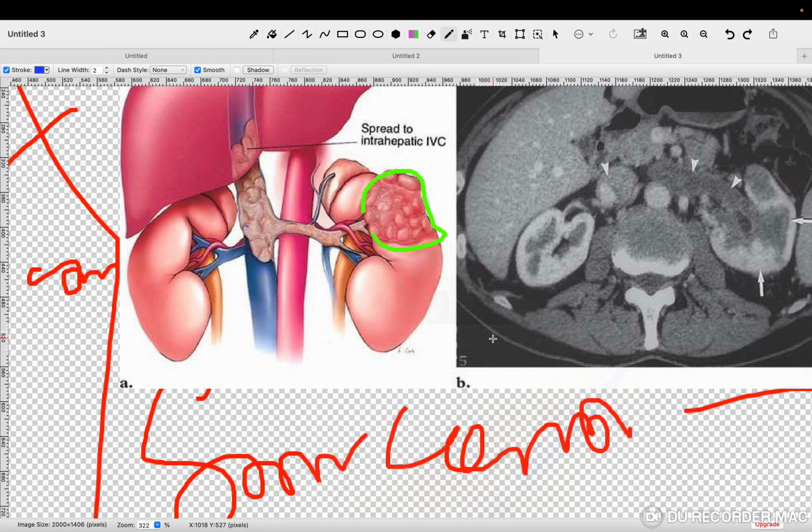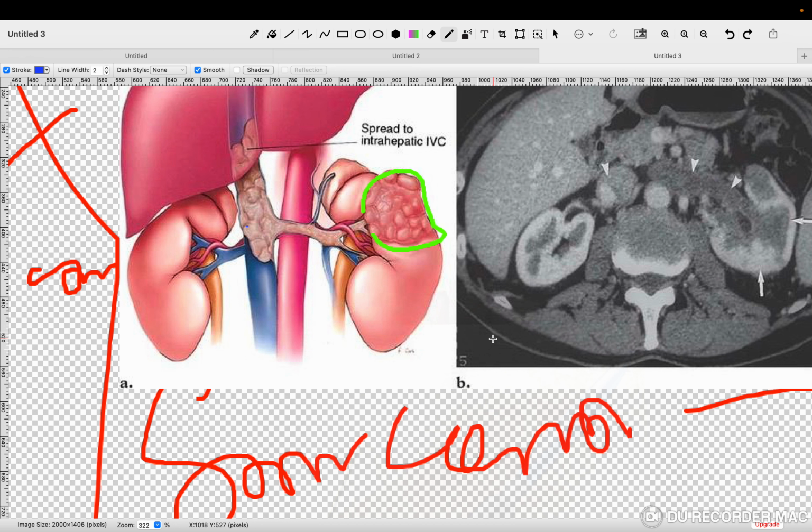So basically the donated kidney is put in the iliac fossa. Why? Because it's less dangerous for the patient, okay? For the recipient. Well, let me send you this picture. And do we keep the previous kidney? Do we keep the diseased kidney? Yes, we keep them because a partially functional kidney is better than zero functional kidney.